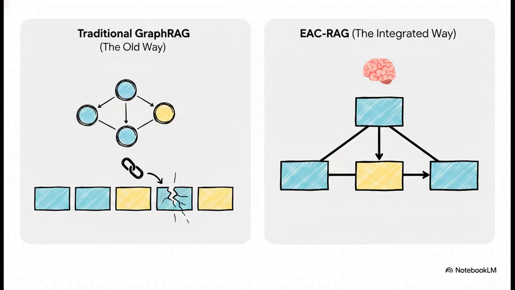This right here is the paradigm shift. A lot of graph RAG systems today have two separate things running, a graph and a vector index. They're disconnected. The graph might know that drug A interacts with drug B, but the actual text chunk that explains how has lost that connection. With ECR RAG, the graph is the index. A chunk is only born because it's attached to an entity. The relationship is baked in from the very beginning.